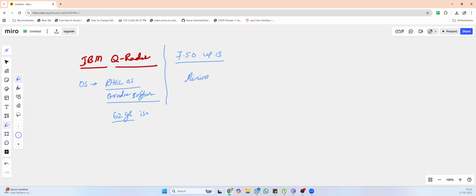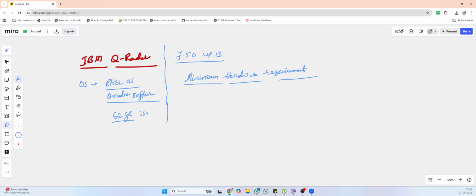Minimum hardware requirements. If you don't have the minimum hardware configuration, you can't install the system. Now, what is the minimum hardware configuration we require to install this OS?